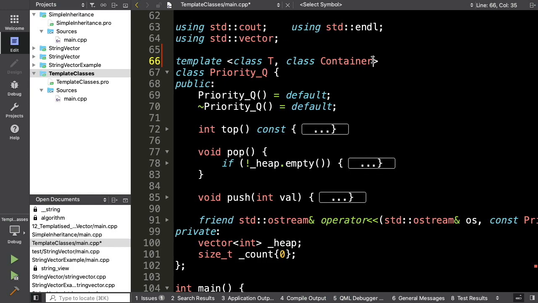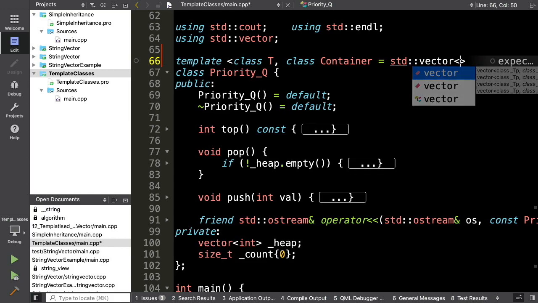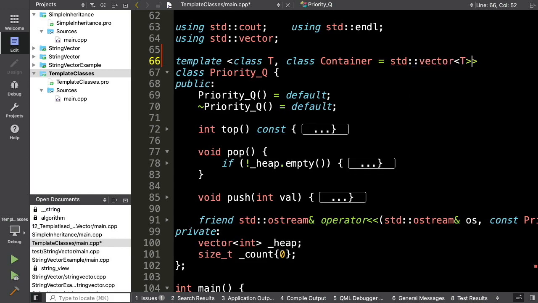Nice. Okay, and so you might remember from the assignment handout, we had something that also said class Container equals std::vector of T. What this was saying is that this class template is taking in two parameters: the first one, of class T, and the second one, which we're going to call Container. And what this is saying is that by default, unless otherwise specified, make this a container of vector of T. Okay, does that make sense so far? Any questions so far about the templatization?